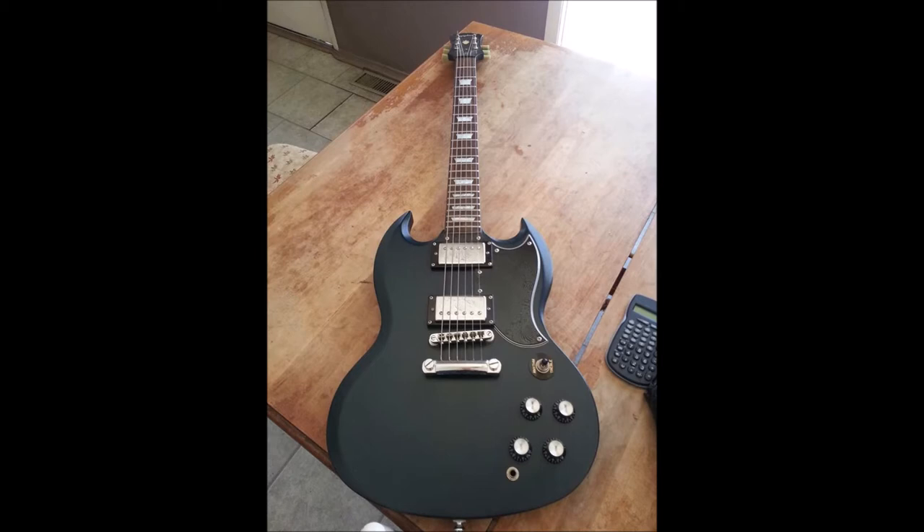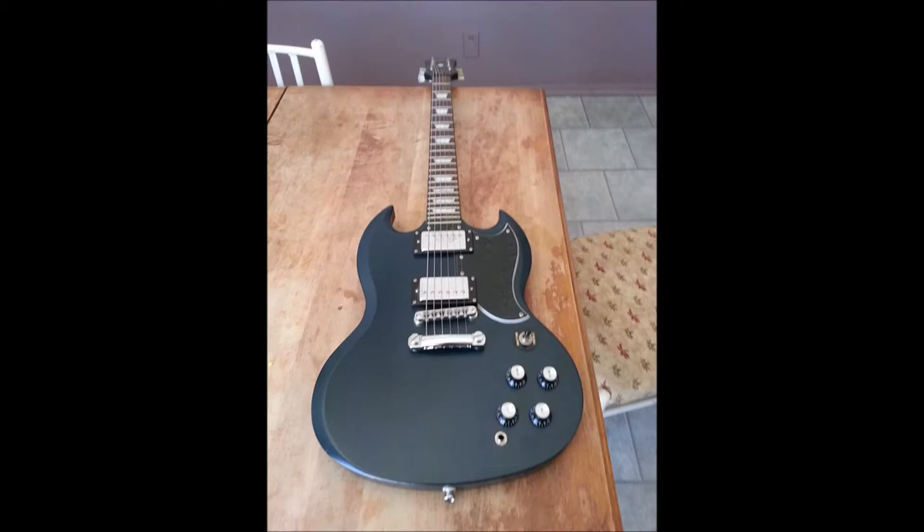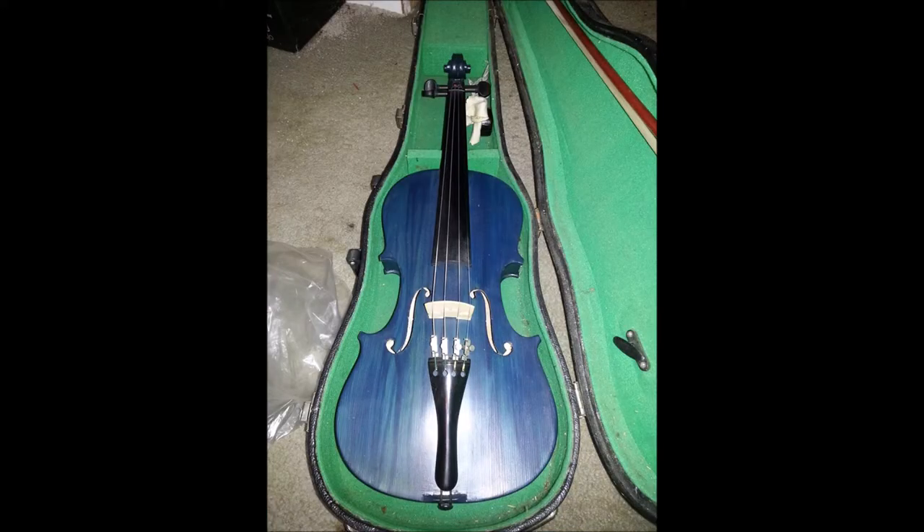Tonewoods can vary in quality and a whole bunch of things. Not all mahogany guitars are created equal — this is my G400 Epiphone, not a bad guitar, but it does not sound as good as my other Gibson SGs, which are also made out of mahogany. There's a lot more that goes into those guitars: good fretwork, aged wood, and wood grades. Sometimes one block of wood will just sound better than another block of wood — why, I have no idea. It just is what it is.